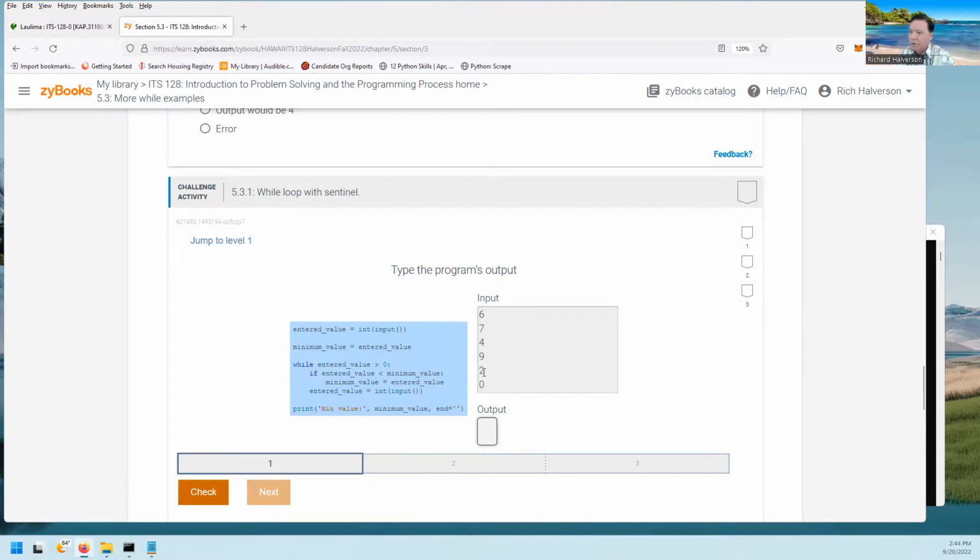This is the input, and we're supposed to see what first of all, it reads in a 6, and it sets this variable minimum value equal to 6. Well, the entered value is greater than 0, so it's going to be greater than 0 for all of these. If the entered value is less than the minimum value, then it resets this variable equal to that value.